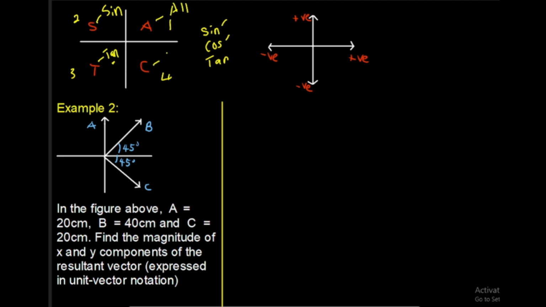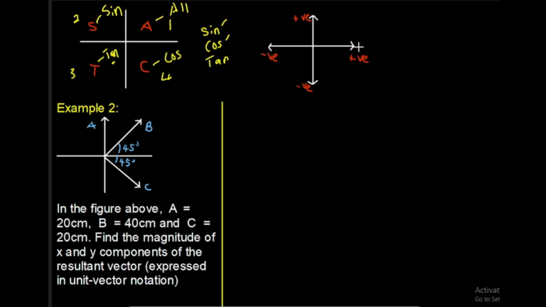Now here we have C. C here stands for cos. That's to say only cos is positive in this quadrant. All right. So if you're resolving vertically, that's using sine, the vector will be negative. If you're resolving horizontally, that's using cos, the vector will be positive. So that's what the CAST principle is all about. Now let's come to this case here. Remember previously here we were just talking about the spaces, the quadrants. We didn't talk about the axis.